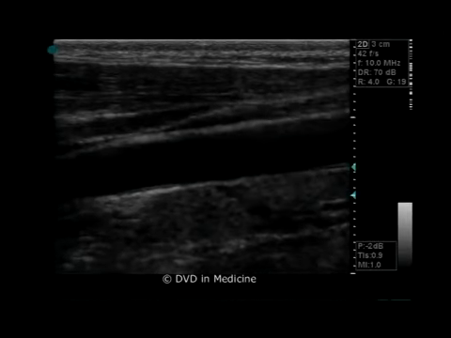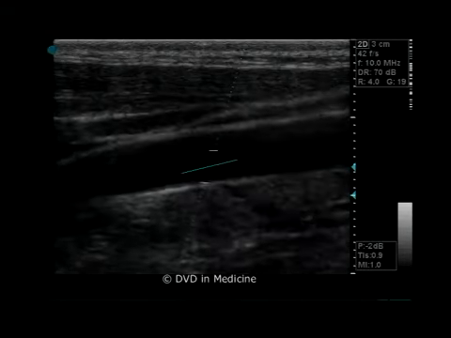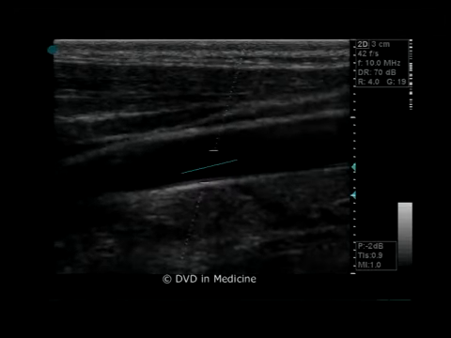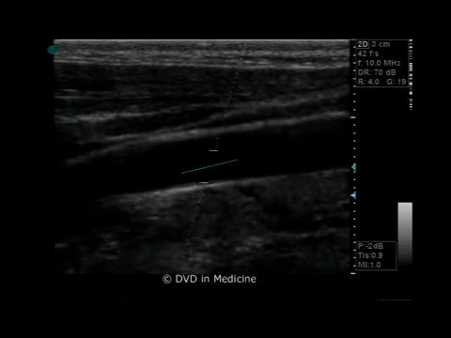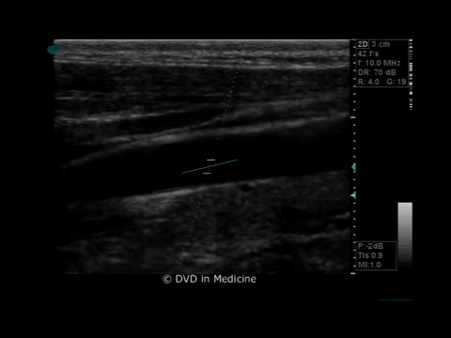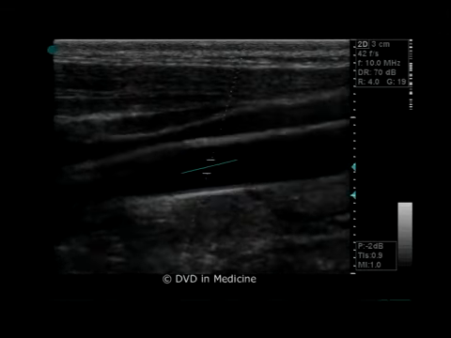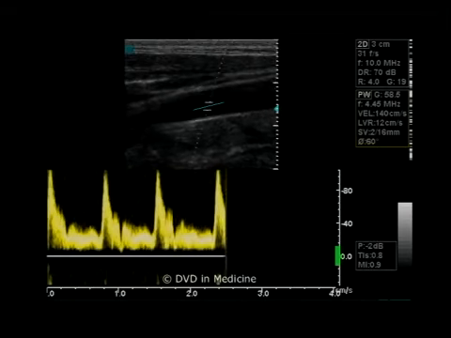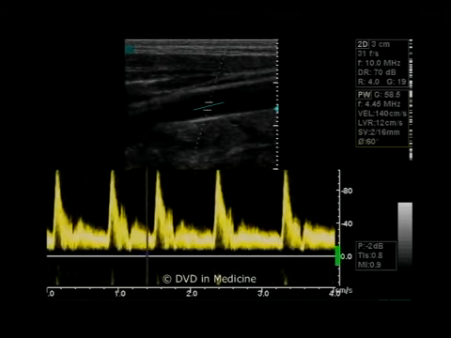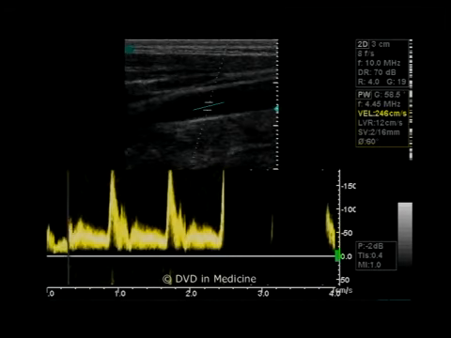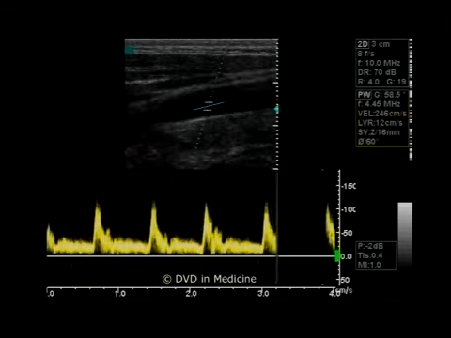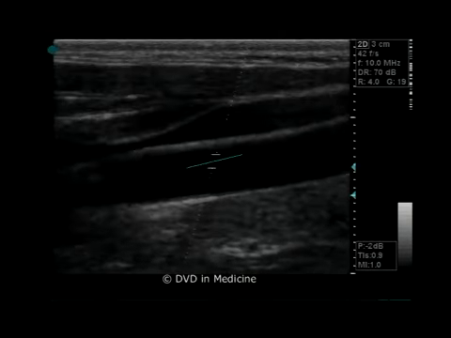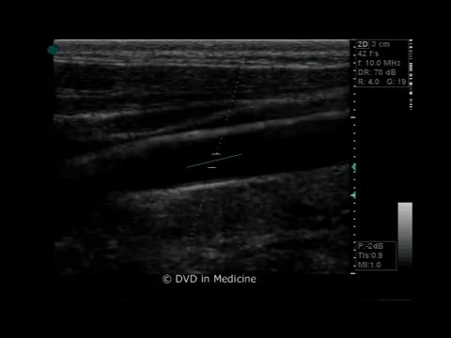If necessary, one can take for the protocol the peak velocity measurements in common carotid artery, internal and external carotid arteries. For routine measurements, the sample volume is set at about 1/3 of the total diameter and placed in the center of the vessel. There is natural turbulence at the edge of the lumen and so-called wall thump.